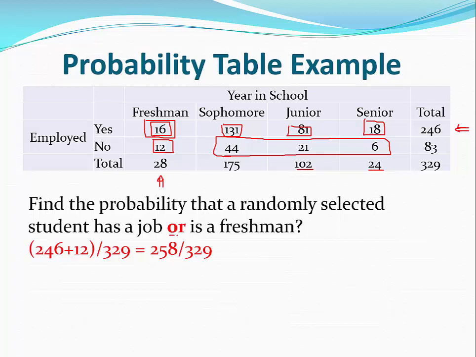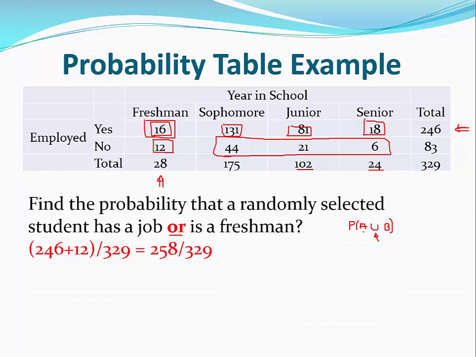The or questions, those are typically referred to as unions. And sometimes in textbook homework problems, you'll see this. The probability, they'll ask for the probability of two outcomes, and typically we call those things A and B. If you want the union between them, typically you see this symbol. Now, I'm never going to give you that symbol because no one ever calls me on the phone and says union or uses a union symbol. I'll use words like or. Find the probability of this happening or that happening, but you may see this symbol with some homework problems sometime in a textbook. I just want you to be aware of it.